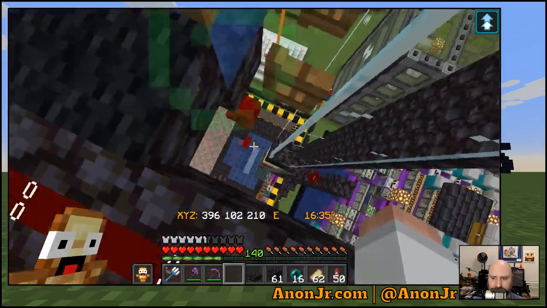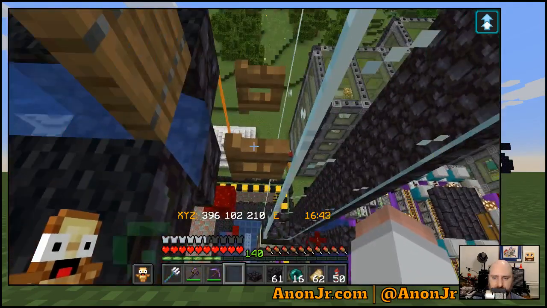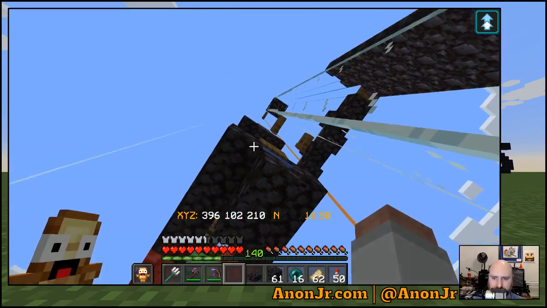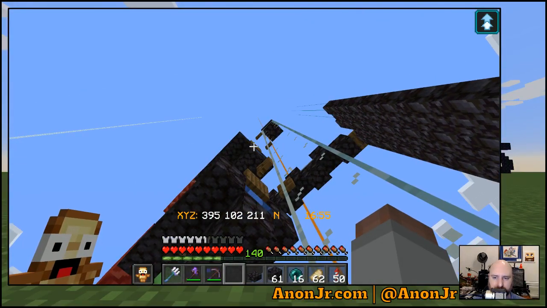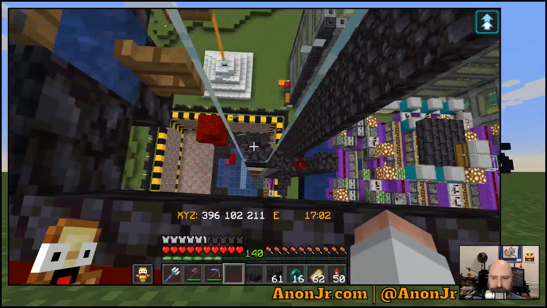And once it detects a tree is grown, that stack of pistons pushes everything over one to clear space for a TNT to come down. And every couple of growth cycles, that second one will go down, and every eight or so growth cycles, that third one will go down to help clear out some of the stuff that's happening up at the top.